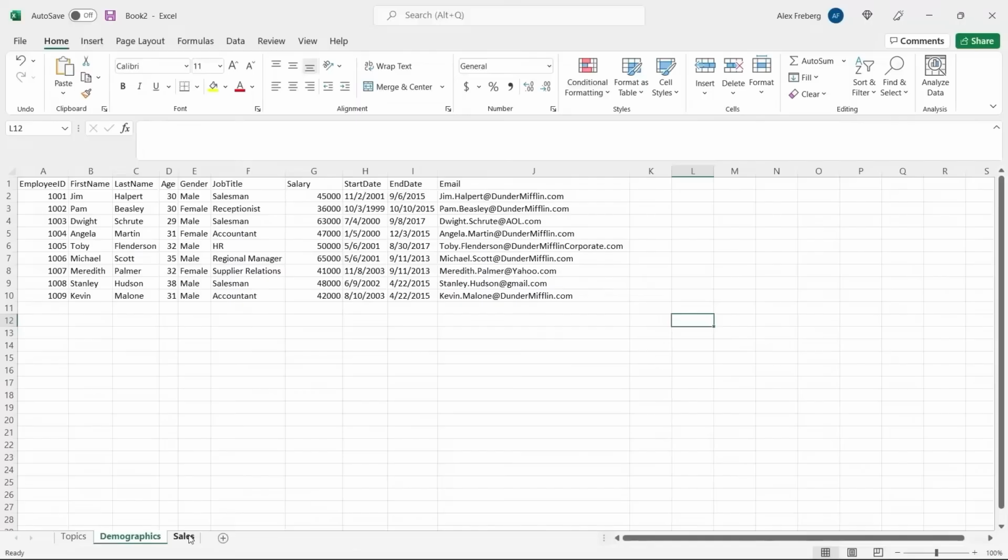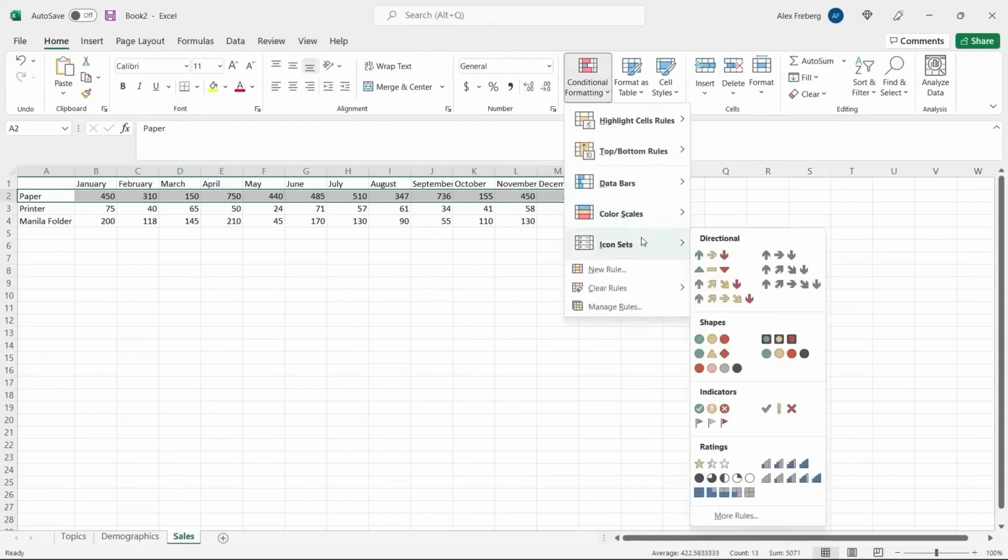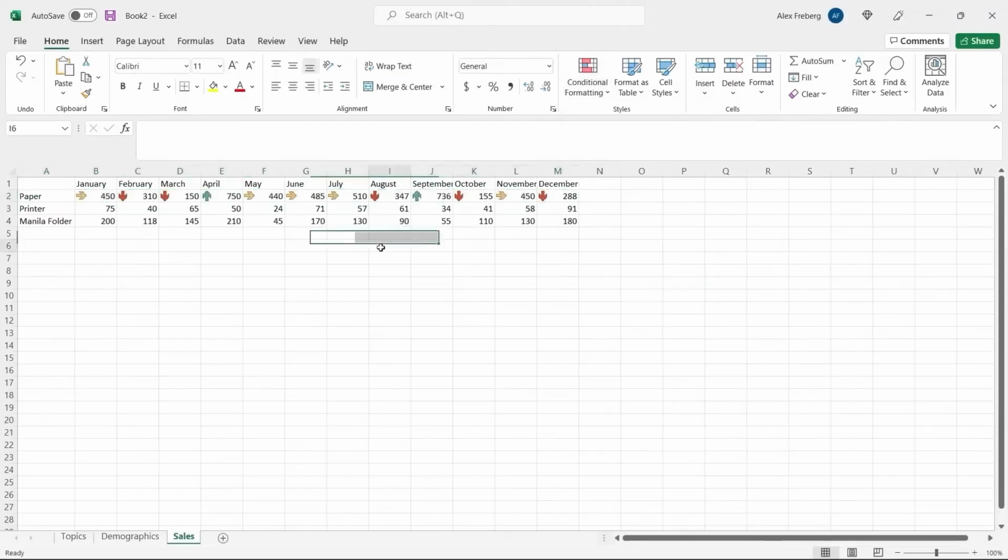I'm going to go over here to sales. And for this data, we kind of have this trend or pattern that you can see over time, so over the months. So if we go right here and use that conditional formatting, let's use the icon sets. And right here, we can use these directional ones. So, we have this kind of time series of each month that shows us how much paper they're selling. And if we do this right here, it's going to show us if it's average, or if it's below average, or if it's above average, or if it's going up. So at a really quick glance, you can see the pattern of this data set.